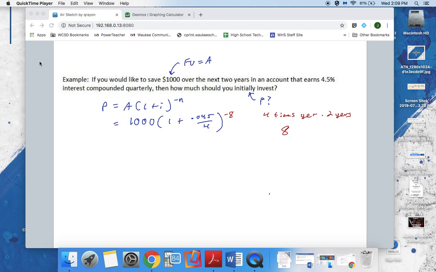So now let's punch that into the calculator here. And when we do that, we're going to wind up getting $914.39. So you see that we need almost all of this right away in order to get to $1,000 over 2 years. That doesn't seem like it's really all that helpful, that you're only going to get about 85 bucks of interest when this is all said and done. So pretty disappointing. But if you have more money to start with and maybe a higher rate, then you don't have to have as much. And also, if you do this over a better length of time.